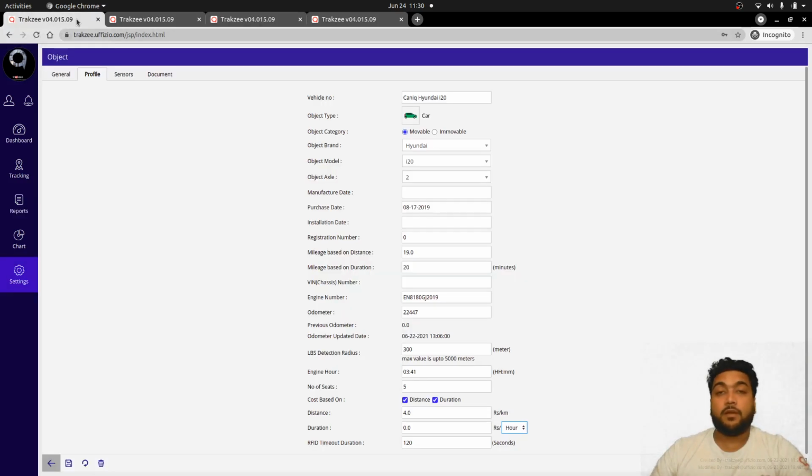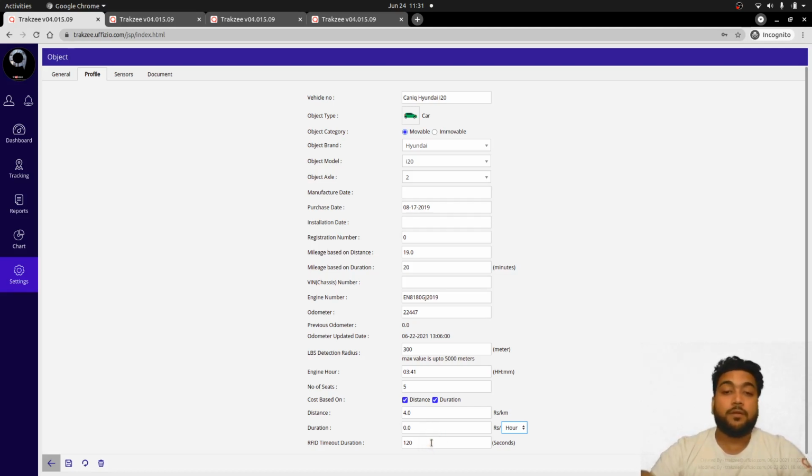Let's configure the profile, that is try to understand the parameters of RFID time of duration. In the software, if you are using an RFID-based solution, with RFID punch-in considered as a step in and a step out, then there is another parameter: based on the RFID tag scan and the vehicle ignition on, the RFID timeout duration needs to be entered.